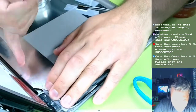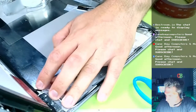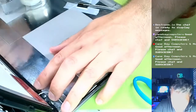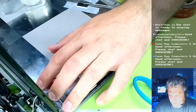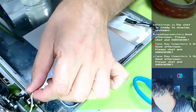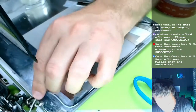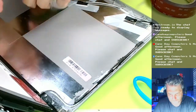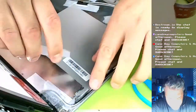I don't expect this tape to hold forever. But I just need it long enough so I can get things in place. Because once the monitor goes down, the monitor's going to help hold a lot of stuff. And the VHB should also aid in holding down some stuff as well. Okay, there we go. Let's just hold that right there. That'll be good for now. Again, I'm just putting this tape down to hold it down while I get everything situated.